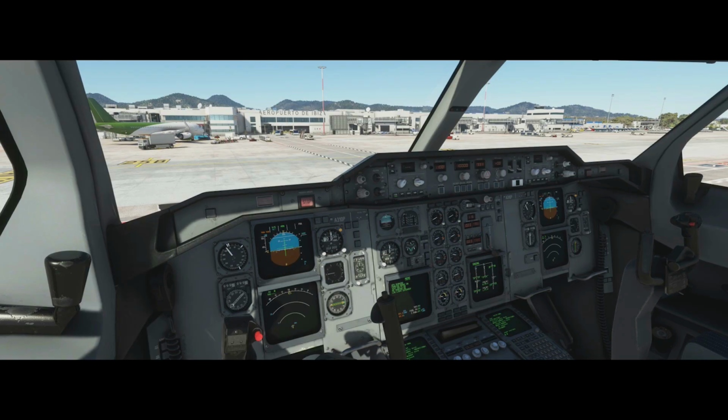Now, this is a super helpful one if you just want to load in somewhere, click ready for takeoff, program the flight management computer as we showed at the start of this video, and there you can go for a really quick flight if you want to. Always, of course, you can go back to cold and dark, and that will reset the aircraft back to nothing, and you can start again. That's just a very quick overview of what panel states are, how you use them, and how they can be useful for these type of quick start flights.